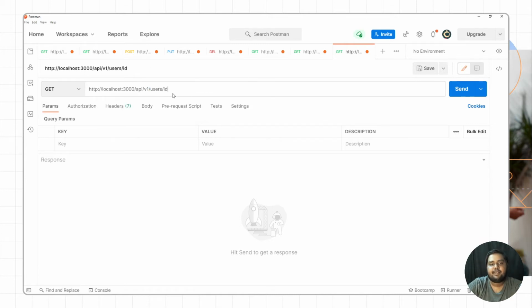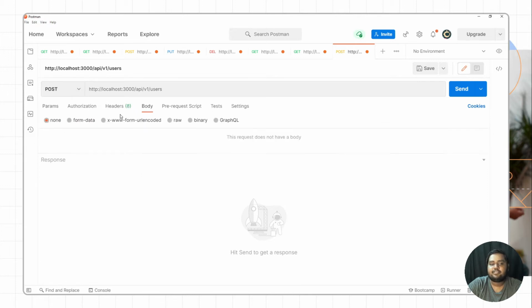The next API is users slash ID. For example, I want to add data, so we will use /users, and the request will be a POST request. Then we'll go to the body, select raw, and then JSON, and here we can pass the user.